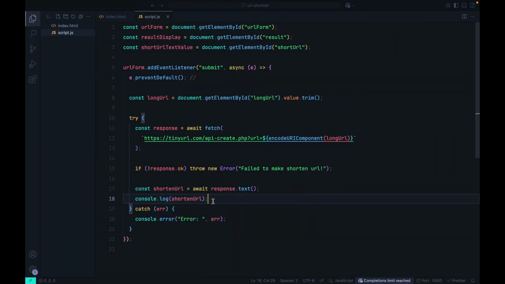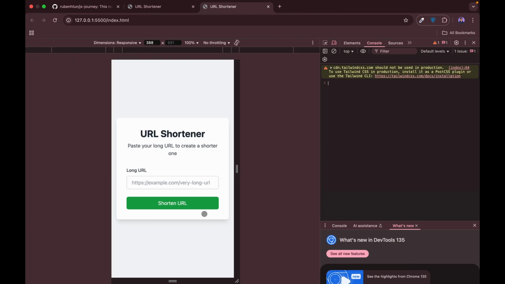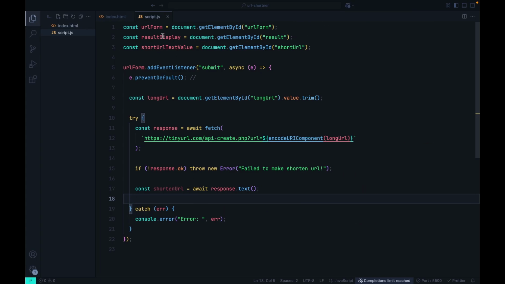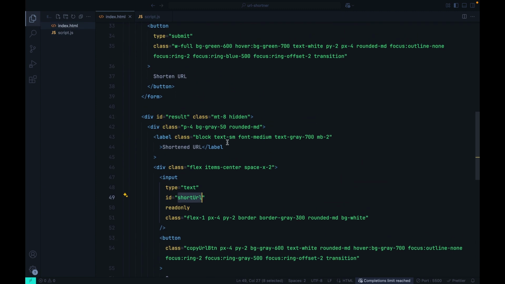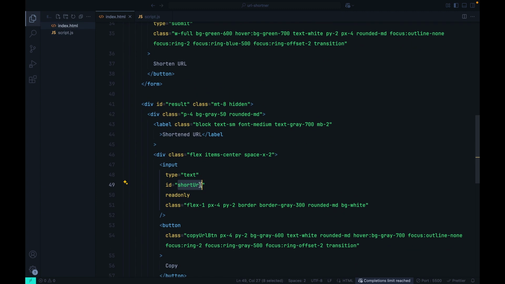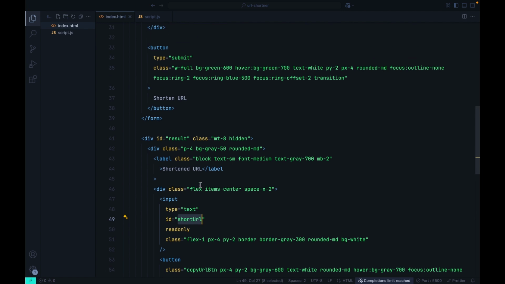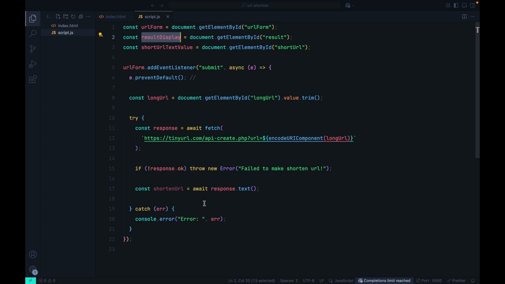For that URL, we have to display it below this shorten URL button. So below this shorten URL button, we have to call this result display. When we see the result display element, it has the hidden class, so we have to remove that hidden class.